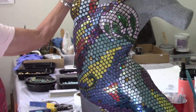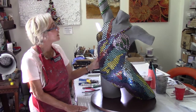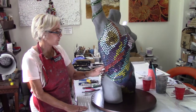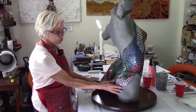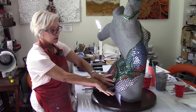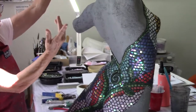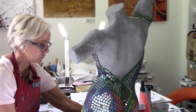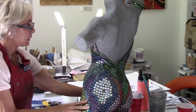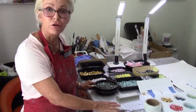We were originally going to do solid all the way from one arm down one leg. And we agreed that we liked the idea of something a little bit more organic and nature-y on the back. So I put the design of a vine coming up, being very sexy up through the back end and then winding around her arm. And it remains to be seen whether the client wants to fill in the arm or if he likes the vine. So we shall see.